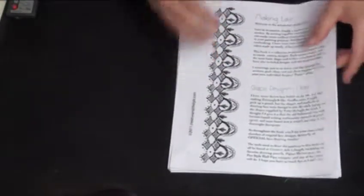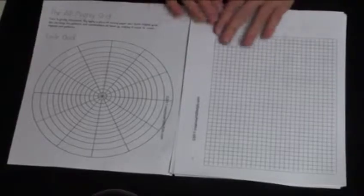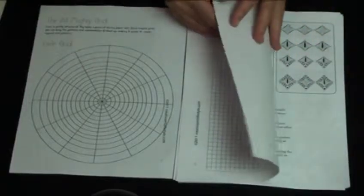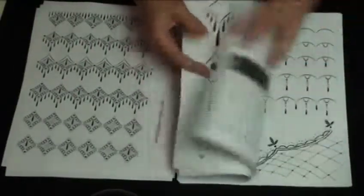The question is, how do you even begin designing your own lace? We've got the new book, which is one of the reasons we redid this DVD. The new book actually has sketches — artist sketches. Jessica is our graphic designer, and she's never done lace before. While she was creating the book, she decided to see if she could sketch some things, and we incorporated her sketches to show how easy it really is. We've given you two tools: a square grid and a round grid. These are both very vital to creating lace. Then we've given you different patterns, suggestions, and ideas — diamonds and things like that. But the tools are really what I'm focused on right now.